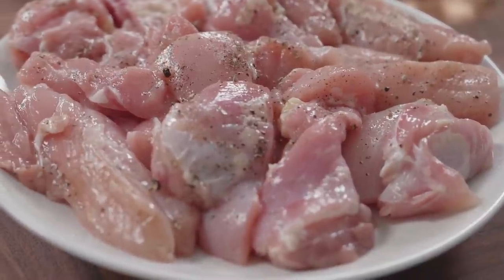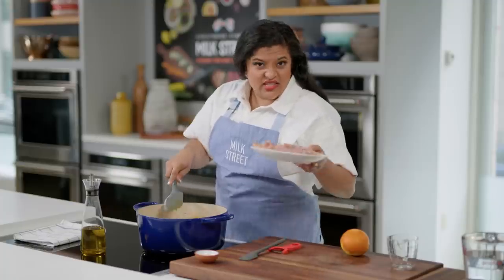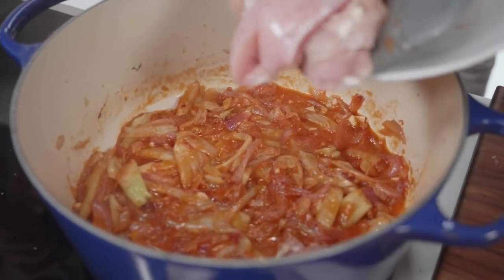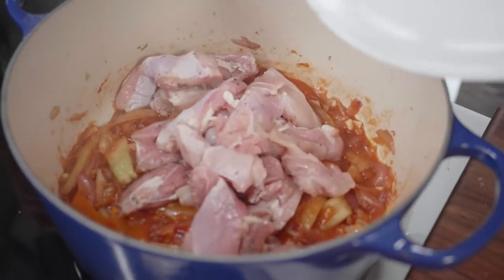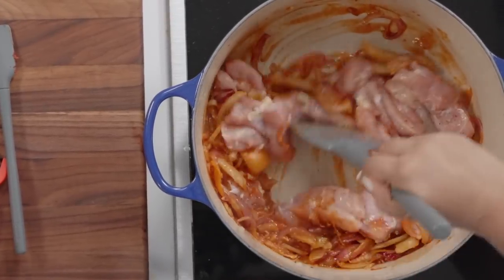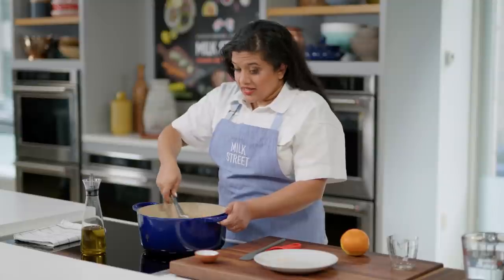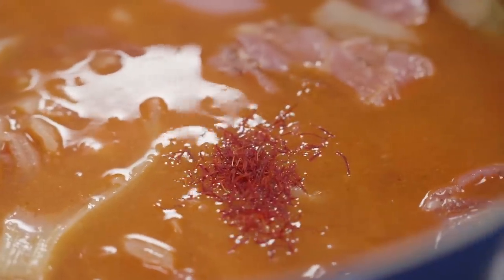I use chicken thighs for this recipe, sliced crosswise, an inch. And I salted and peppered them. I'm going to work my chicken right into this beautiful base. Stir it around a bit. And then I'm gonna add my saffron. You don't need a ton of saffron for flavor. I promise you it's worth it.